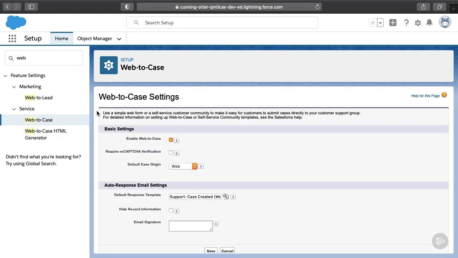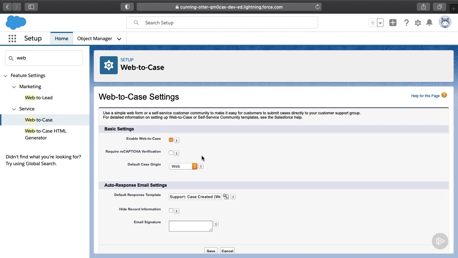So the settings we need to make sure are set up is first enable Web2Ks. So we need to check that checkbox. We can also add a reCAPTCHA verification. The reCAPTCHA verification, if you know what it is, is like this robot detection element that you find on some websites. So we can activate one of those to make sure that spammers and robots are not sending cases through your Web2Ks form. So if you want to enable it, what you would have to do is click right there on this checkbox, and that's how you would do that.